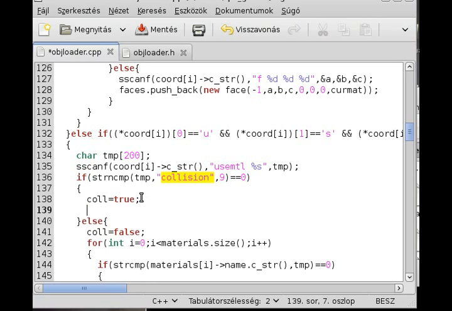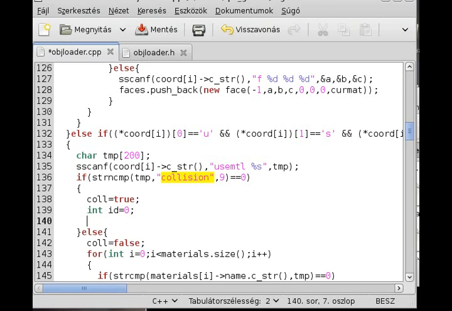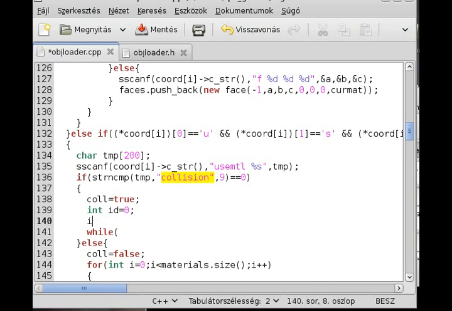So how can I read in the number? There are several ways, of course, but I will just use the same method as I did in the networking tutorial. So with a while loop, go as long as I find numbers. I make an int id and set this id equal to 0 at the beginning. And also make a loop variable, call it k, and this k will be 9. So 0, 1, 2, 3, 4, 5, 6, 7, 8. Perfect. That's what I wanted to do.